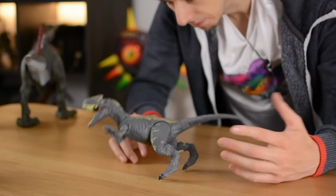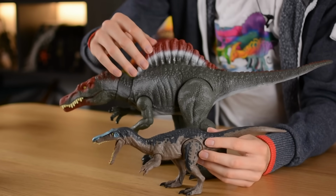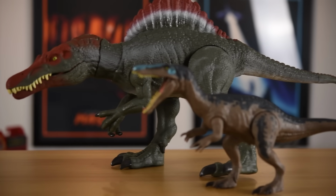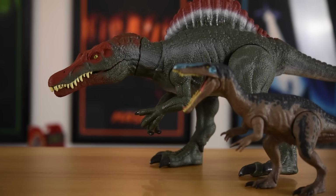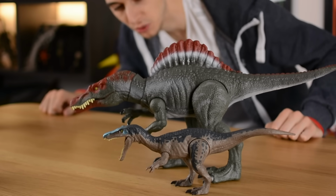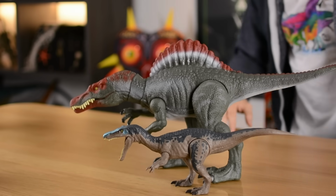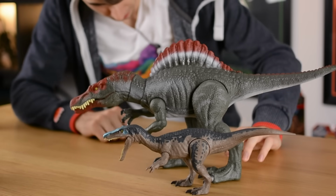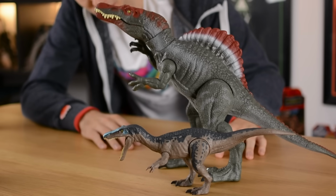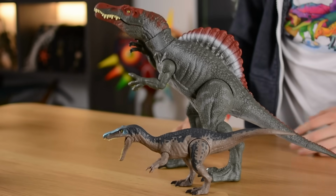All right, how about we compare it to the Baryonyx then? Seeing as they're both in the same sort of family. And yeah, the Baryonyx can definitely stand, and you can just see the height difference there in comparison. Makes you wish that we saw the Spinosaurus at least one more time in the Jurassic franchise. But I guess he was supposed to be an abomination, wasn't it? Masrani's weird little plan. Even bigger when you do that in comparison to the Baryonyx. He's not even in shot.